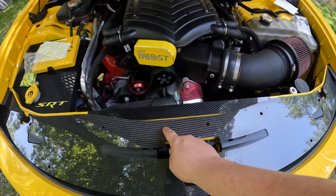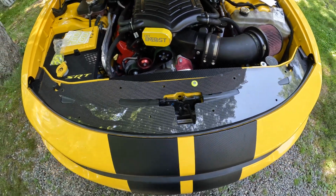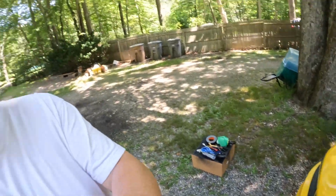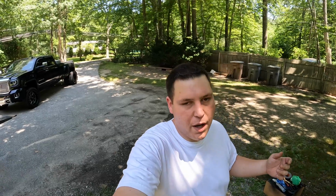The nutserts will fit in these 2 holes, so I'm going to go ahead and get those done, and then we'll decide if we're going to drill all these out, or I think what I honestly might do for now is just set them in there, and then at least we can bring it to the show like that, and it'll still look good, and then we can figure it out later when we get home. I don't really want to just put the plastic clips back in there because it looks too nice for that. They kind of take away from it.